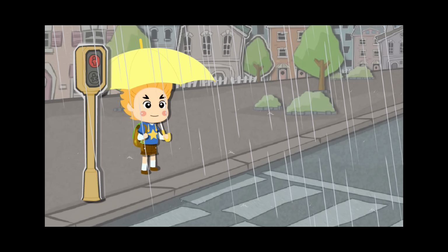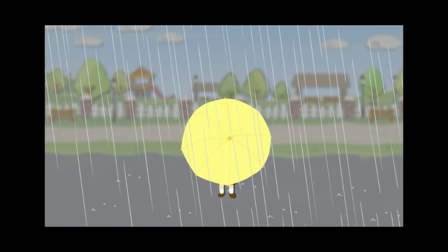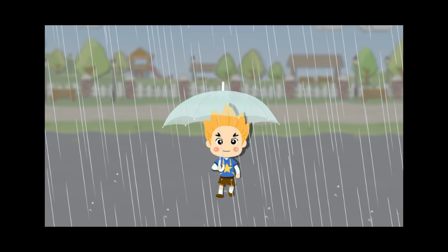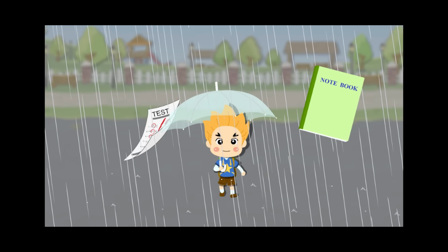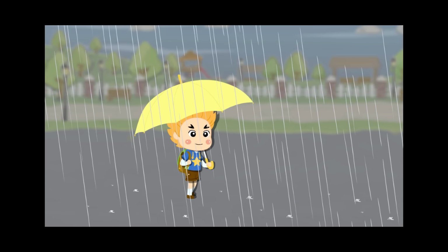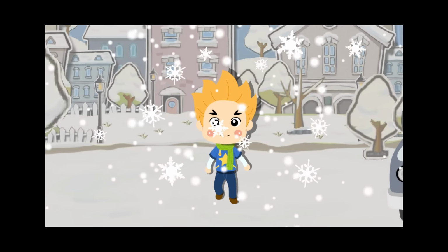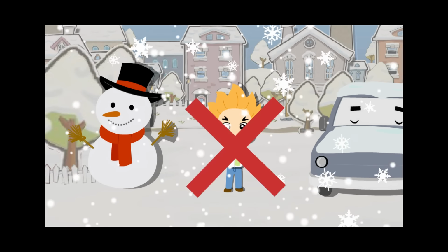It's also a good idea to stay back a few steps from crosswalks. If you get too close, a car could hit your umbrella. Always hold an umbrella higher than your eye level so you don't block your view. An umbrella you can see through is even better. Use a shoulder bag when it's raining to carry papers, books, and other things so they don't get wet. When it's dark and rainy, it's safer to wear brightly colored clothes and use a bright umbrella. Dark clothes and dark umbrellas make you hard to see and make accidents easy to happen. It's the same on snowy days, but don't wear white clothes when it snows. They make you blend in too much.